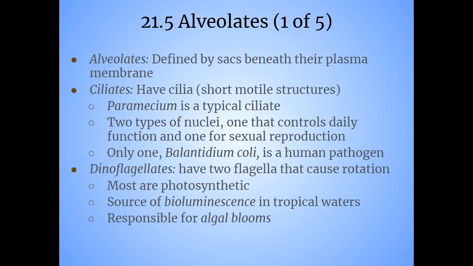So the next alveolate that we're going to look at is the dinoflagellates. If you look at that di, to me, that tells me that it's going to have two flagella. And because it has the two flagella, it's kind of like two people in a canoe and they're both rowing against each other. It kind of causes them to spin. So they have this kind of a rotation that we see.